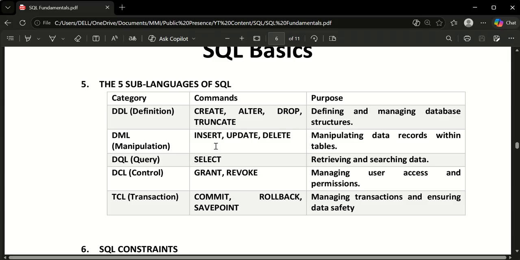And we also have DQL, which is the major one. Now, one thing you must understand is when you run any query without this guy, all you will get is either a success message or an error message, okay? You only get a success message or an error message. Good. So whenever you run select, that is when you get results from your database. So please take note of that, very important.